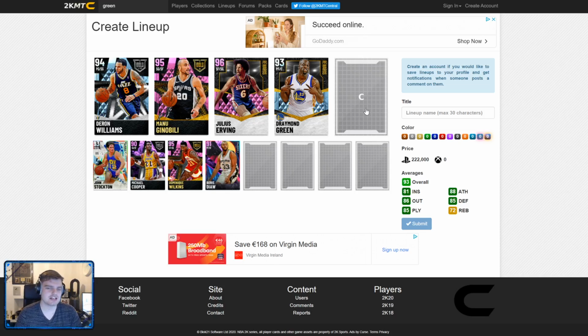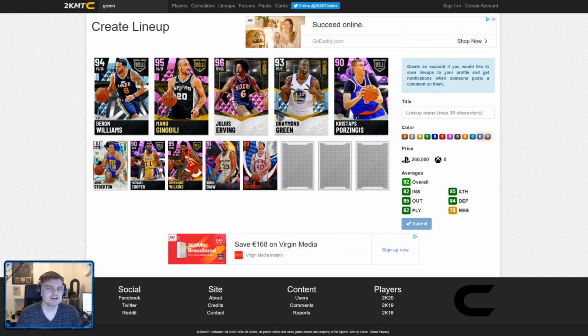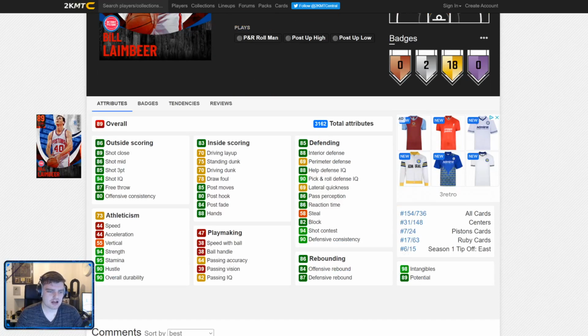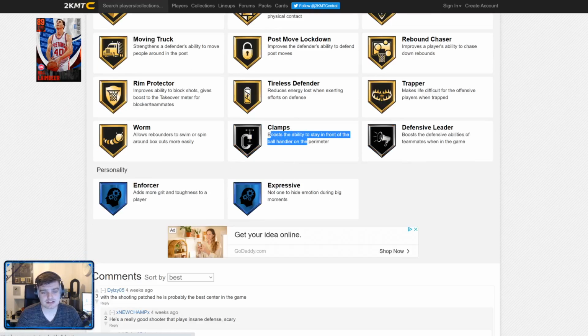Then onto our last position, centers, and this is bad. This is a really bad position. Miken's good, but for me, I need shooting center. So Bill Laimbeer is #2 and Kristaps is #1. So Bill Laimbeer has got a good 3-ball. Like stats wise, he's spectacular. He's got not great speed, but he's got okay lateral quickness of 69 and silver clamps, which is the main reason he's here.